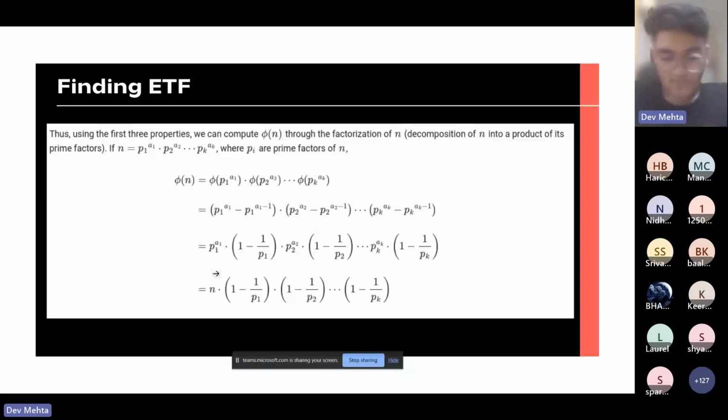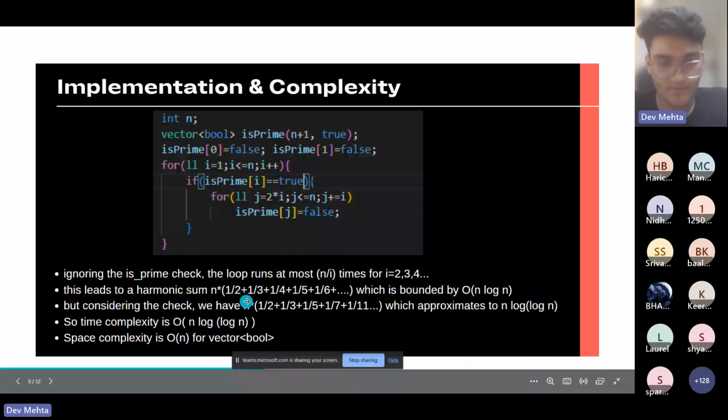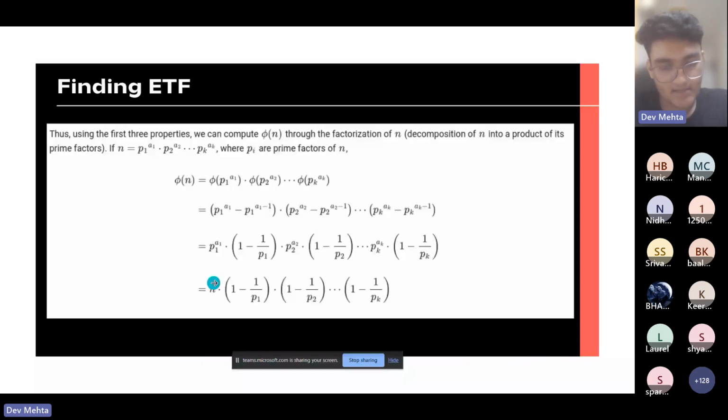So now let me ask you, do you observe any similarity to the sieve of primes here? So in sieve, when we go here, yeah. So we are good. We have number of operations as n into 1 by 2 plus 1 by 3 plus 1 by 5 plus 1 by 7, but these are our prime numbers. And this is our required number up to which we have to find the primes. In totient, this is our number. And this is 1 minus 1 by the first prime, 1 minus 1 by the second prime, which are all the prime factors of n.